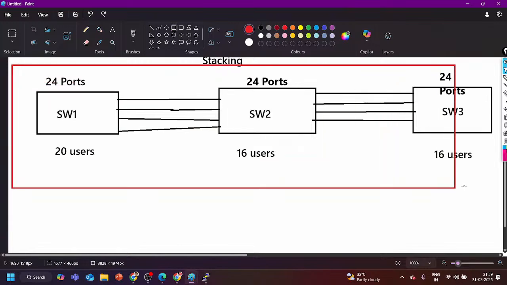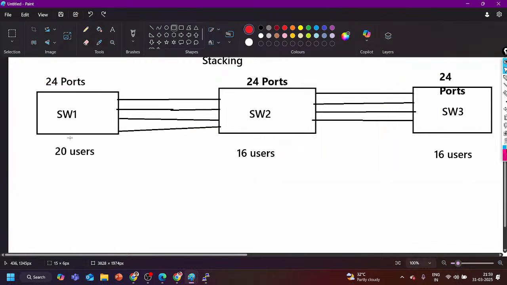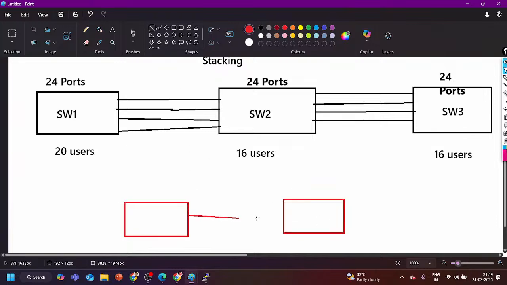In production, you will never connect access layer switches together, because this method of connecting switches through Ethernet links is failed or dead for the access layer.